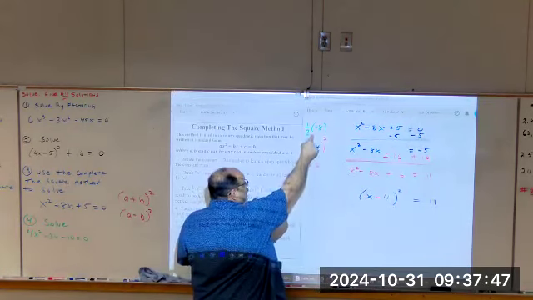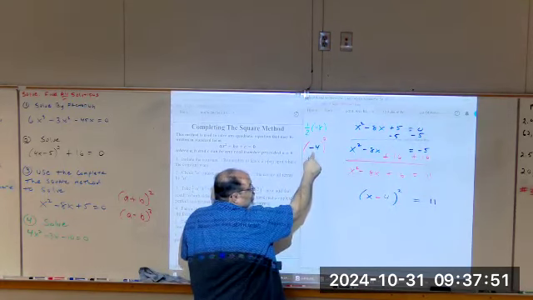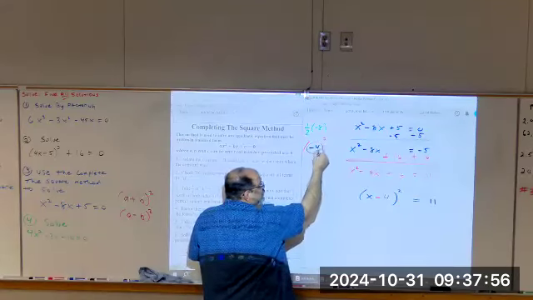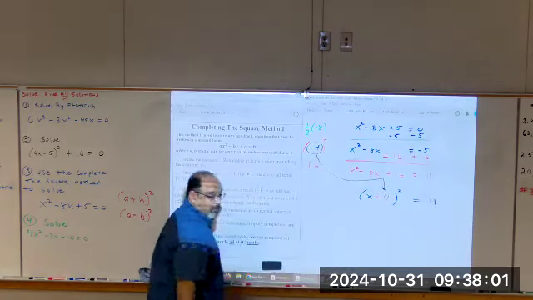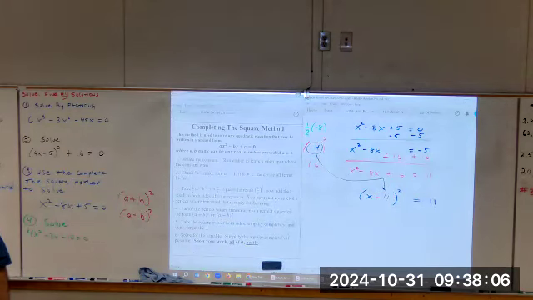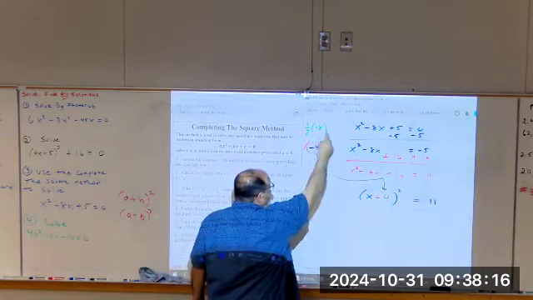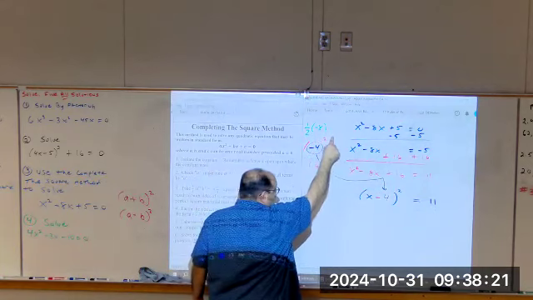But I said on Tuesday, this is why I write the half of B, square it, add to both sides. I write the half of B over here on the side. Nice little coincidence when I do the half of B. It will always be right there, sign included. That's why I go to the trouble of actually writing out, word for word, half of B. And then right there, -4. That's what half of B is. Then I square it.